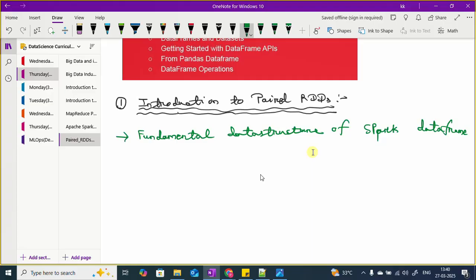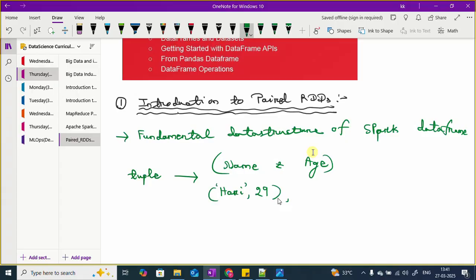For example, let's say there is a data structure called tuple. So tuple I can represent, for example, employee name and its age. So I can represent name and age. For example, name is, let's say, Hari, comma age, let's say 29.